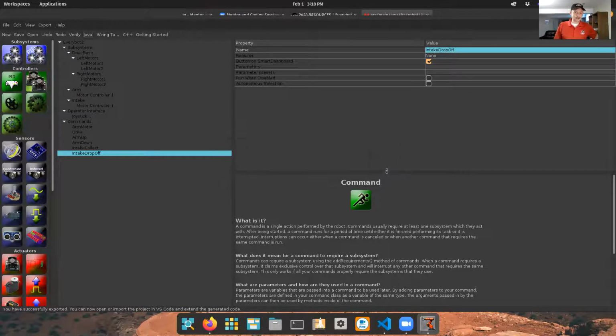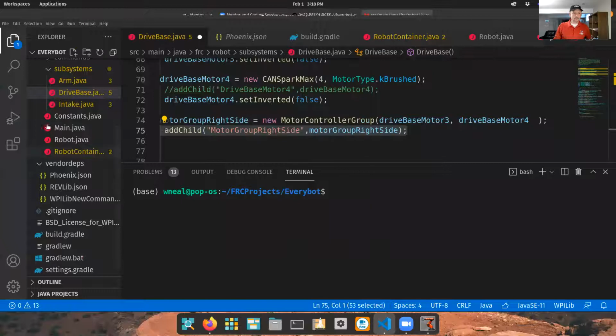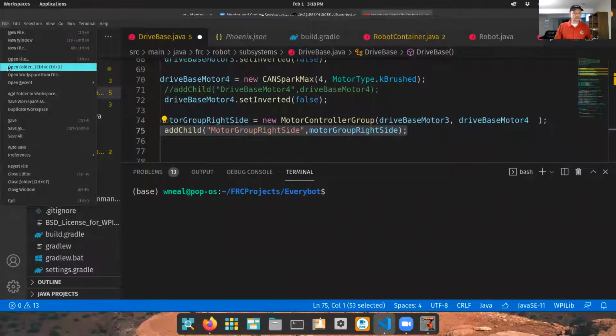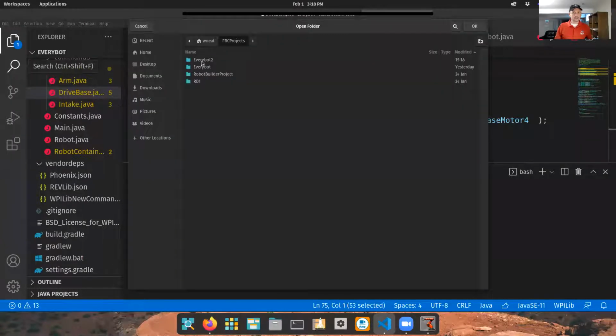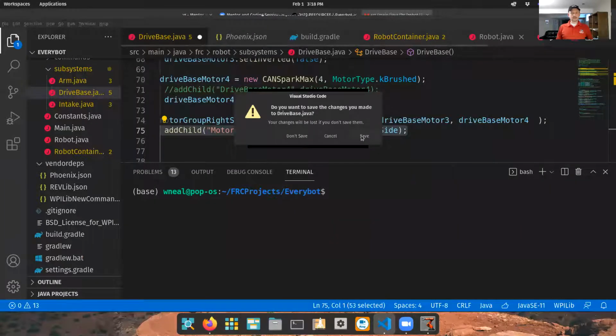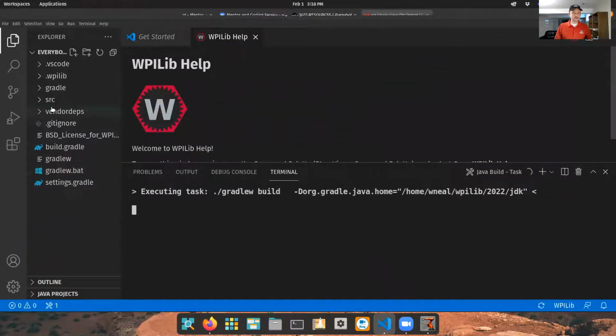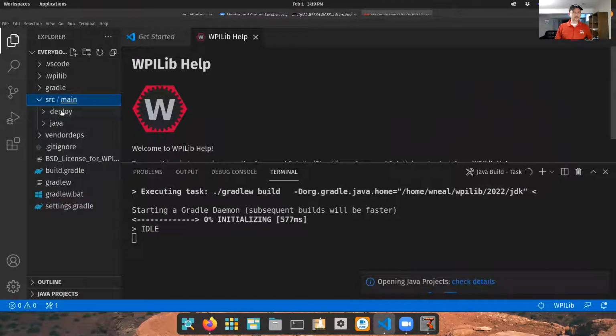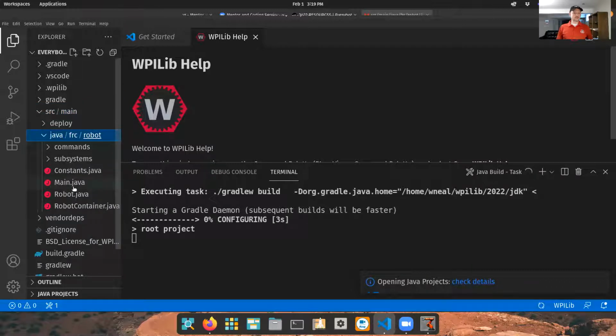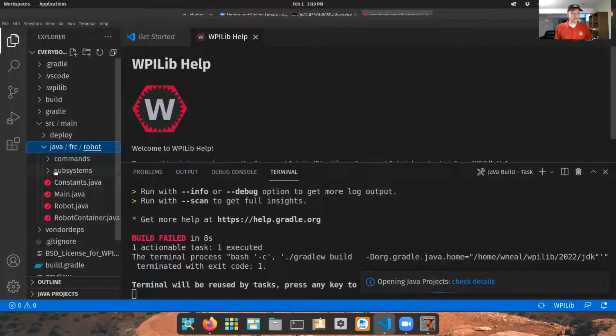After that, it's not going to tell you all that much except down here. So you may find that you're wondering what happened when you press the Java button. Well, it already generated the code before you even knew what happened, unless you read the fine print at the bottom. We should now be able to open up this project in VS Code. So I'll open up a folder, and there's the Everybot2 code. And here we are, handy boilerplate code all ready for us to use. Dive down into the source, main, Java, robot directory, and there is a command-based framework for programming the Everybot.